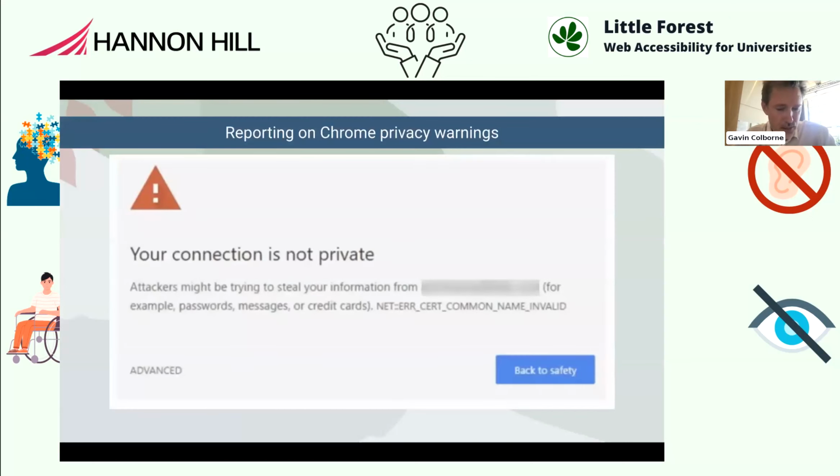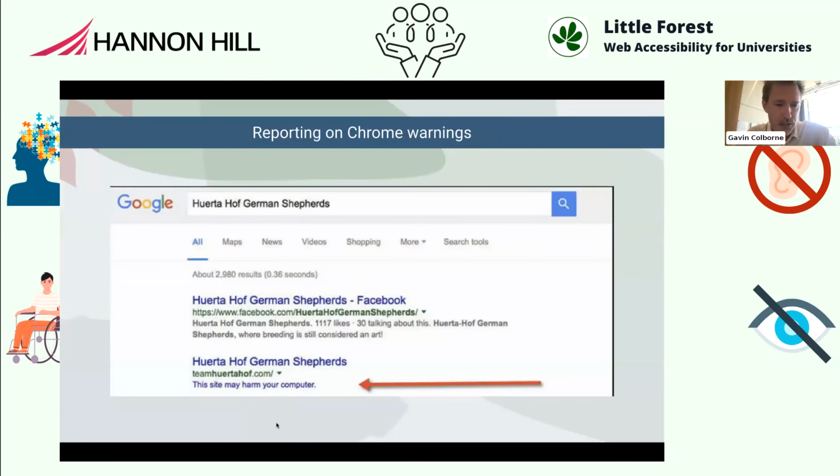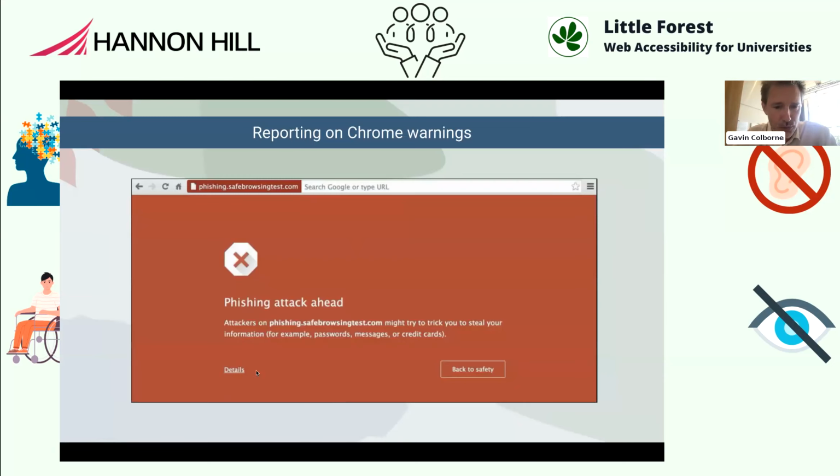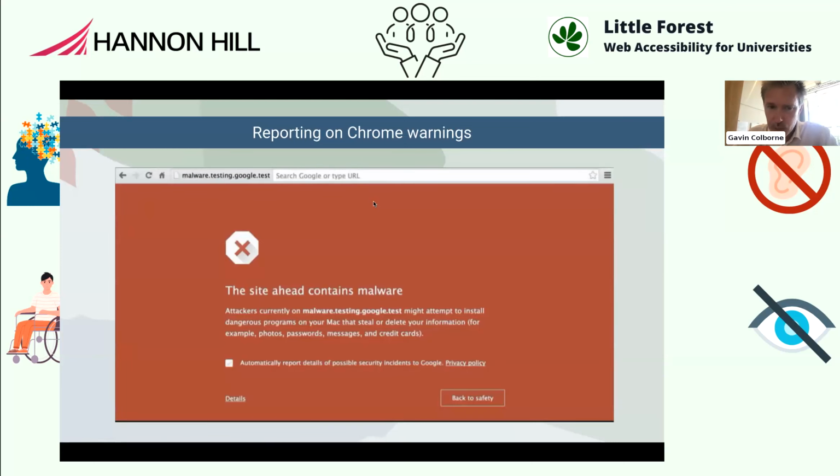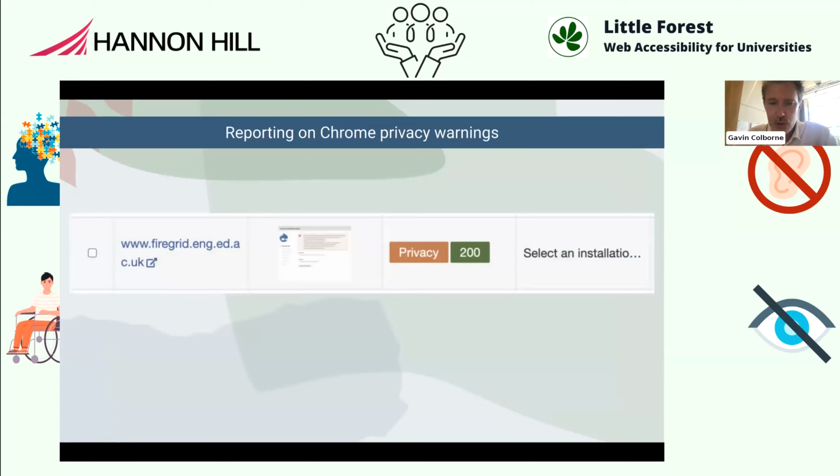So let's look at how bad some of these sites can be. Obviously we get 1,000 sites back for your university. And what we find very quickly when you start to click through to these sites, you start to see some really concerning pieces. You'll see things like Google reporting this. These are not things you want your institution to have or your customer to experience. So these are reasons why we need to manage the estate and start to really control how many sites you have in your organizations.